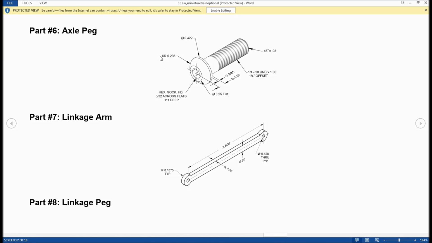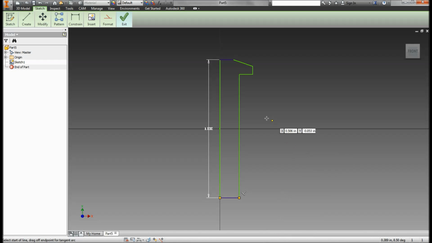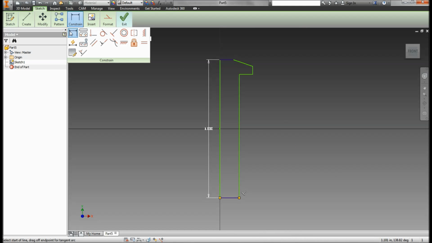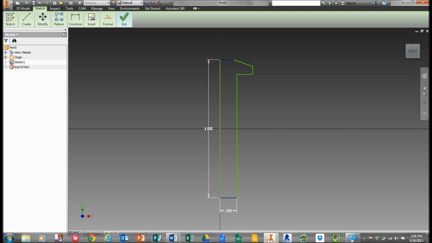And I'm going to start with, let's see, we'll start on the bottom. The screw is 1/4 of an inch. So we're going to, again, we're dealing with half of it right now, the profile. So it's going to be 0.125. Get that diameter out of the way. We already got our length, the 1 inch length.